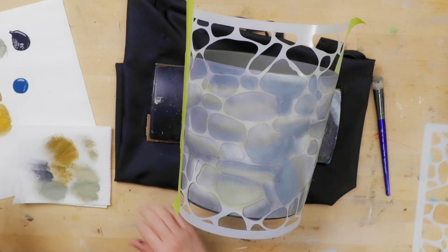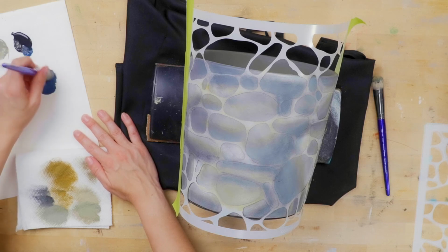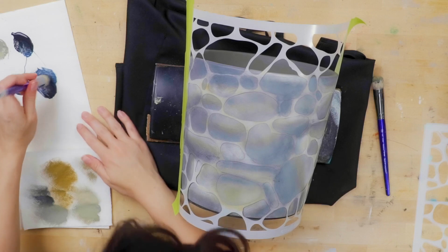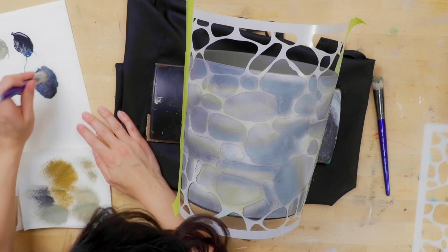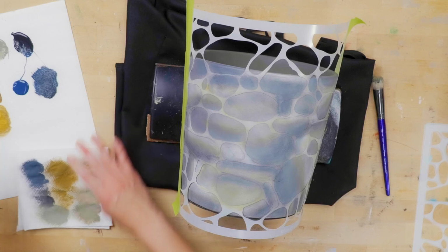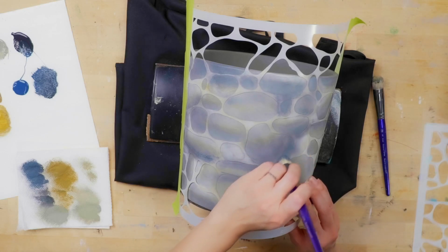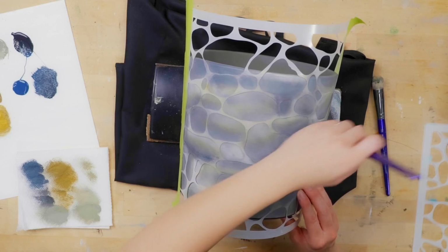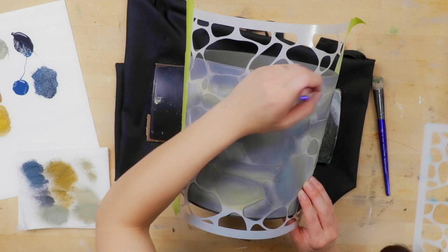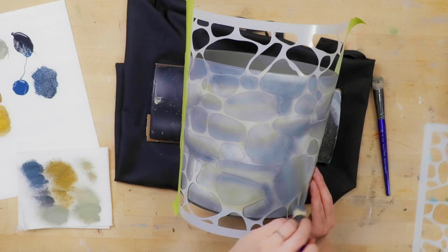Now we're going to go into our navy, our blue, and we're going to add a little bit of black to our blue, just so that we don't have a shocking blue on our project. So we added a little black to our blue. Come over here and wipe off, and then just do a little swipe in the areas that are our darkest areas of our rocks. And this is just going to give us a little bit extra tone, a little bit extra color and pop to our rocks.